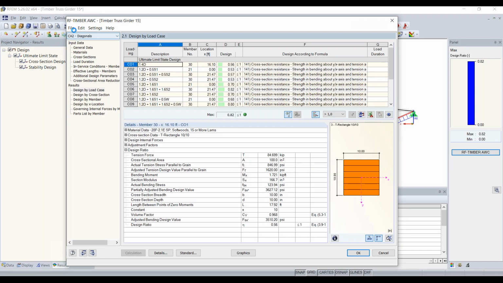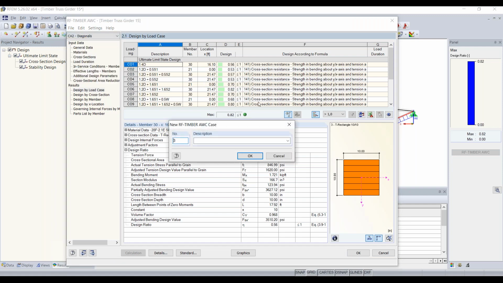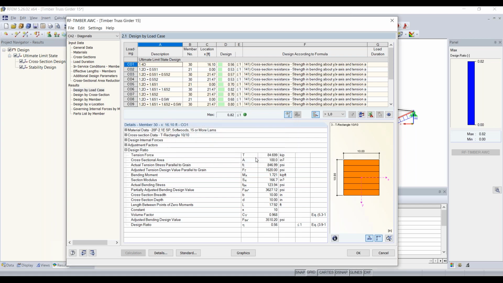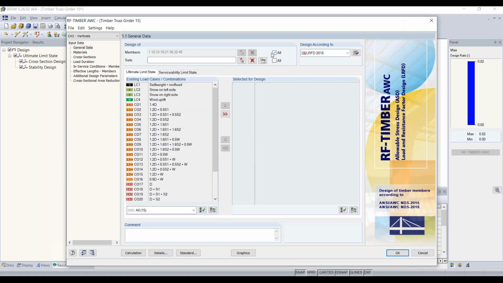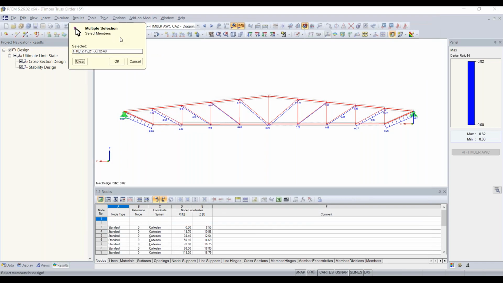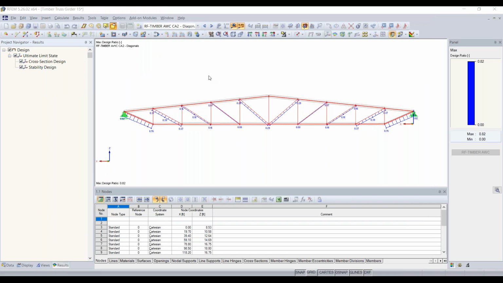And then we can create a new case and design our verticals. And again, uncheck all graphically and use our select special tool here. Actually, I forgot to, oh no, I lost my window.